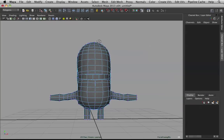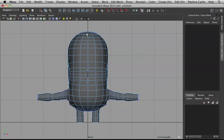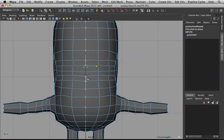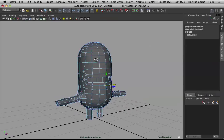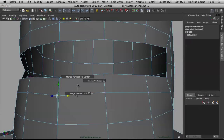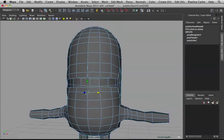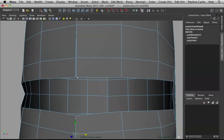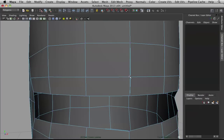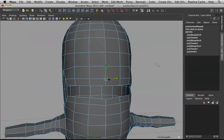Let's go to perspective. No, front view. Select the verts in the middle and merge verts. It's for these guys here. Perspective. Yeah, merge verts. Merge vertices to center. Here as well to center. And here as well to center.